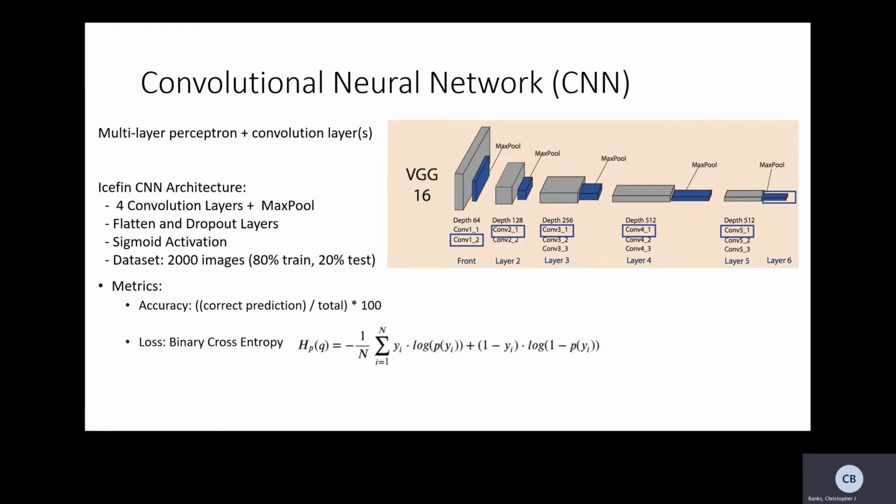We modeled our CNN after the popular VGGNet and decided to split our data set between 80% training and 20% testing. After training our CNN model on 10 epochs and then 32 epochs, we found that the final accuracy exceeded 99% for both trials and did not show signs of overfitting. Our metrics included accuracy and a binary cross-entropy loss function, or the log loss function, shown here for completion.